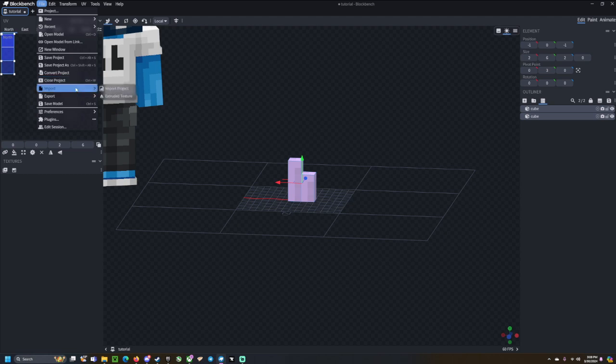There is import, which allows you to import a .bb model, which means basically a Blockbench project, in case you want to import a whole project and not just the model itself, because the model is the geometry file, or whatever you export it as. Export, as I just said, you can export it as whatever you need. If you're doing Minecraft, though, you're most likely going to be exporting it as bedrock geometry. Now, save model allows you to just save the model, textures, everything together.